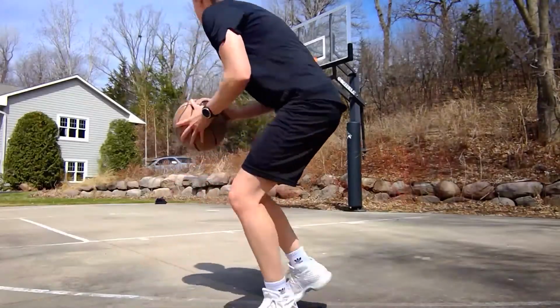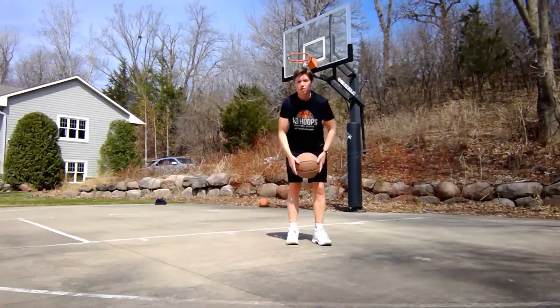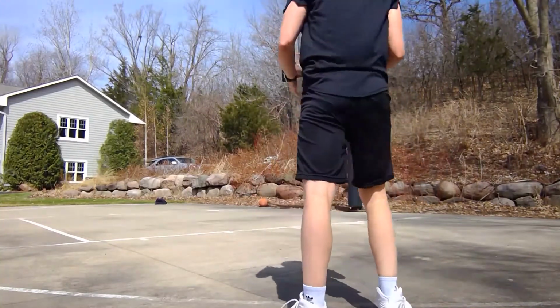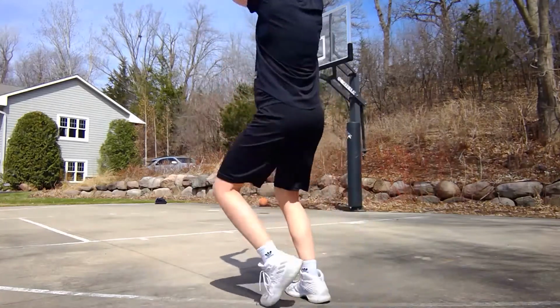Lastly, we are going to reverse pivot into our shot. We notice the defender has given us space to shoot, so we take the opportunity. Even though the top of my shot is getting cut off, notice how I square fully to the hoop and I'm balanced before taking my shot.